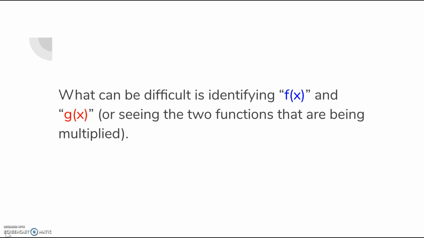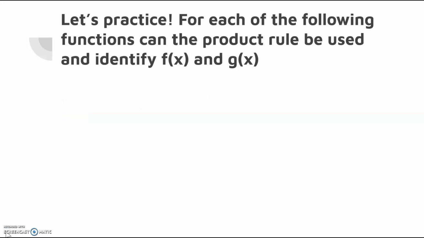What can be difficult in using the product rule is identifying f of x and g of x, or seeing the two functions that are being multiplied together. So let's get some practice. For each of the following functions, let's see if we can use the product rule and if we can identify f of x and g of x.